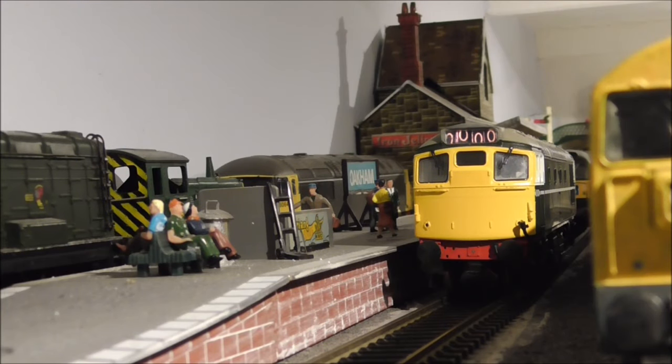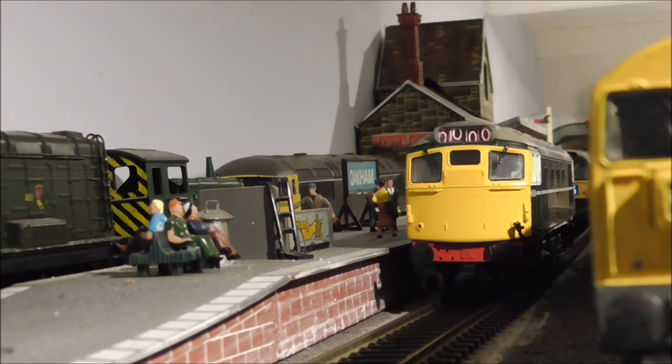The footage you're seeing on screen now was sent to me by my friend Sam, who owns the YouTube channel Official Trundley Close Railway Centre. He's a good friend of mine, and he's also a member of the Ruffles Road team as well, so he also helps out operate the layout at exhibitions.